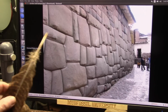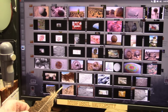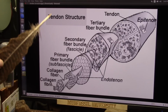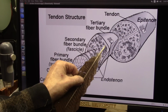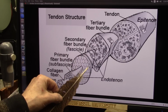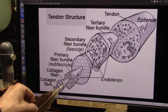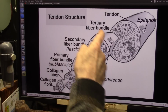Now, the rope style is totally different, and you've always seen the hex looking stuff. This is what a tendon looks like in the rope style. And by the time it gets down to here, there is literally tens and maybe hundreds of thousands of fibers. Because it starts out big, and then one block like this, and a tiny, tiny little piece of that block turns into this, which has a bunch of these, which turn into a bunch of these, and then they finally end up at the enthesis where they lock in. That's the structure of a tendon.